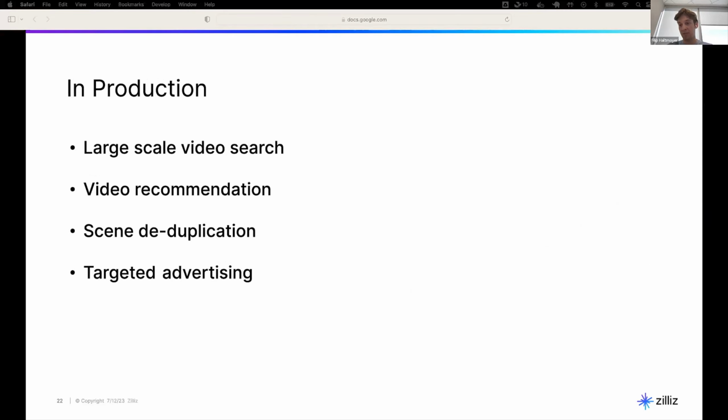So companies hoarding a bunch of video data. How can we search through it? Maybe it's video cameras, maybe it's security systems. Video recommendation. This can be like in all the kind of providers of content. You can see what someone's looking at, and you can do a reverse video search and see similar videos and recommend those. Scene deduplication. So if you're getting a lot of duplication in your videos or a lot of duplicated frames, so let's say you're compressing video, you can kind of dedupe it, which is pretty useful. And then targeted advertising, which is similar to video recommendation.